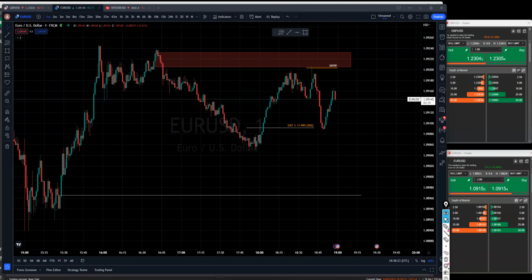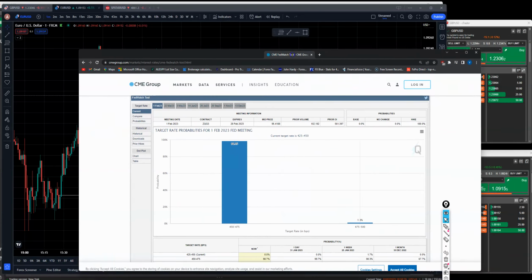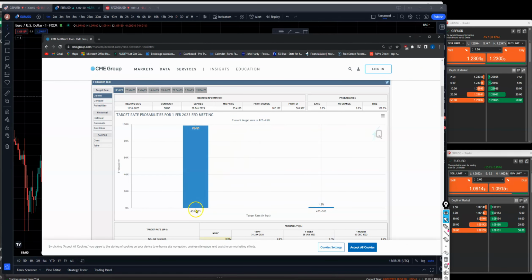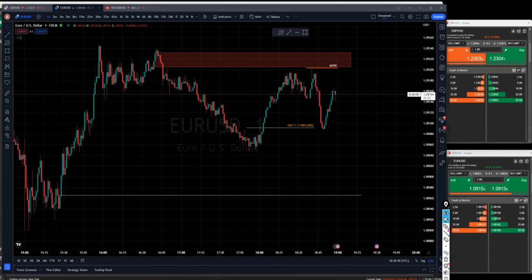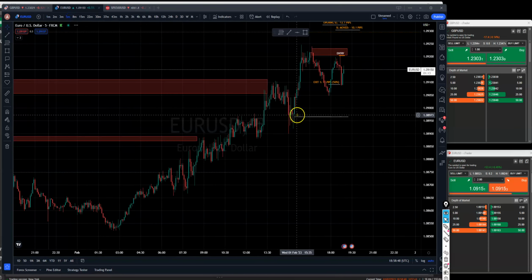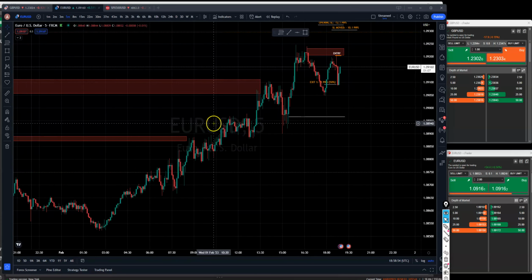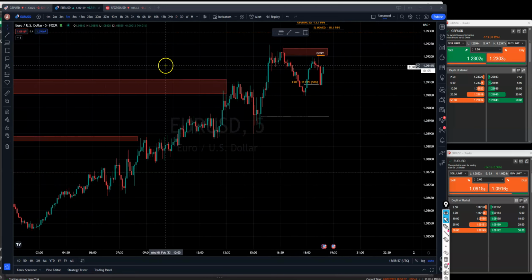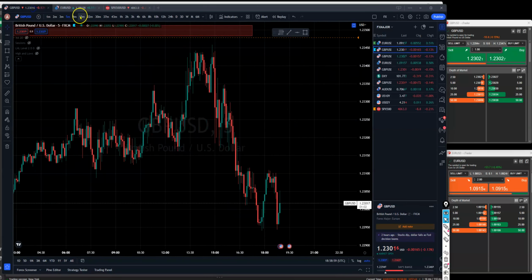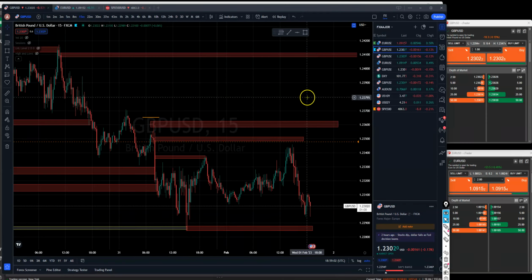So you can see right now the market is fairly expecting a 25 basis point hike. Any deviation from that could bring a lot of volatility into the market. Still nothing to be said right now in terms of where it will go. To me right now it looks like a fairly 50-50 call. I mean, it always is, but still. So just keeping an eye on the pound.